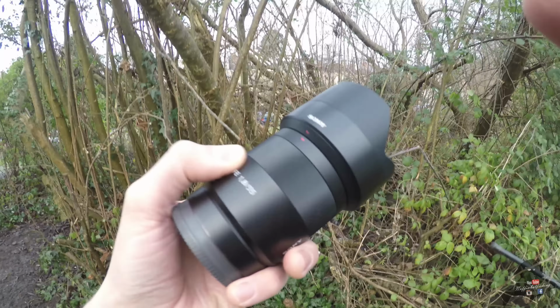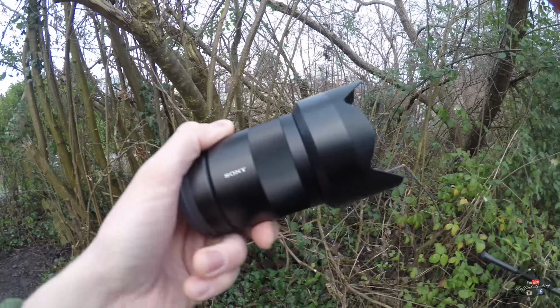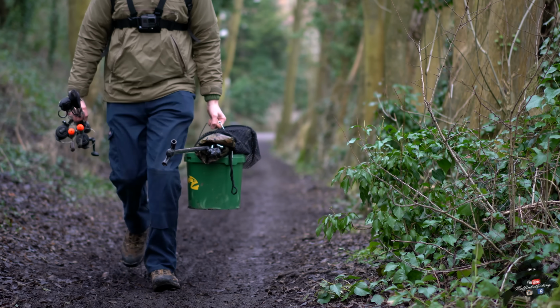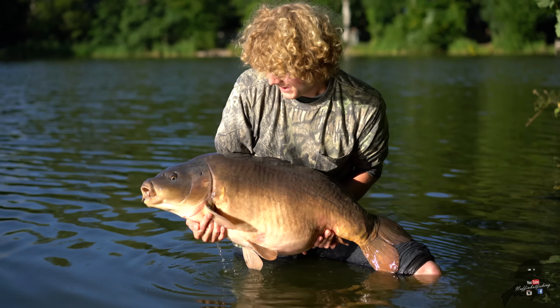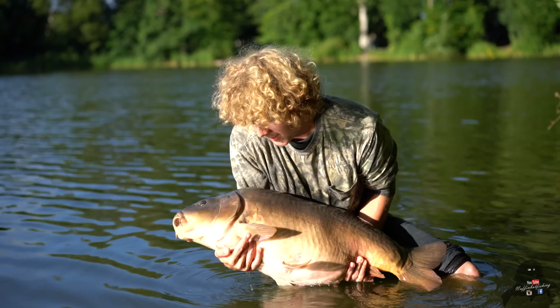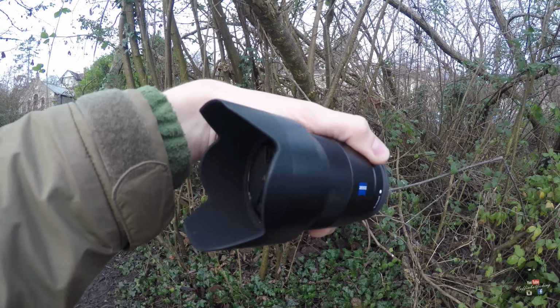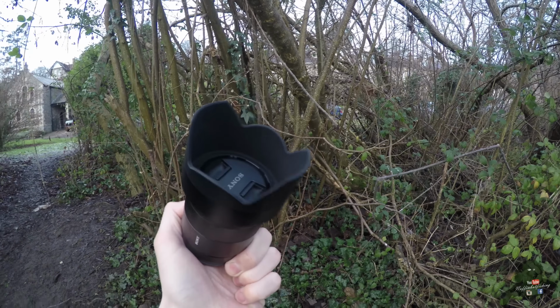So this is a Zeiss 55mm 1.8. Again, quite good for my arty shots, really good for portraits and some fish captures. So my personal best lumpy, I had the water shots done with this lens, and if you have a look at that, it's on my Facebook and everything, you'll see it blurs out the background just enough to pull focus and interest onto the subject. Really, really good quality. Zeiss is top quality.